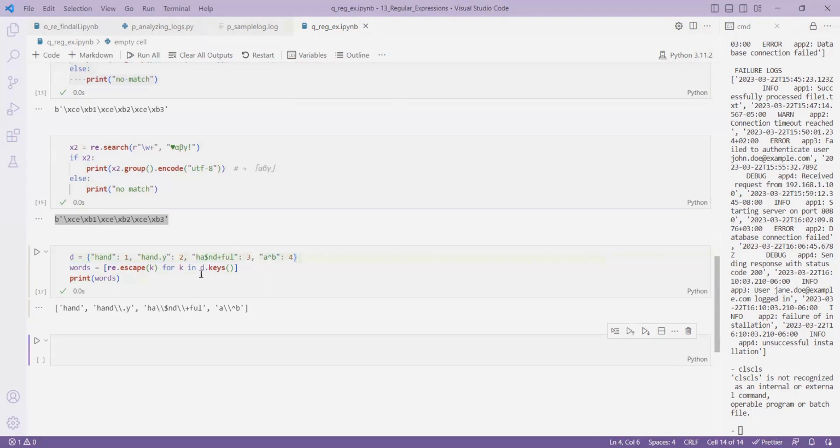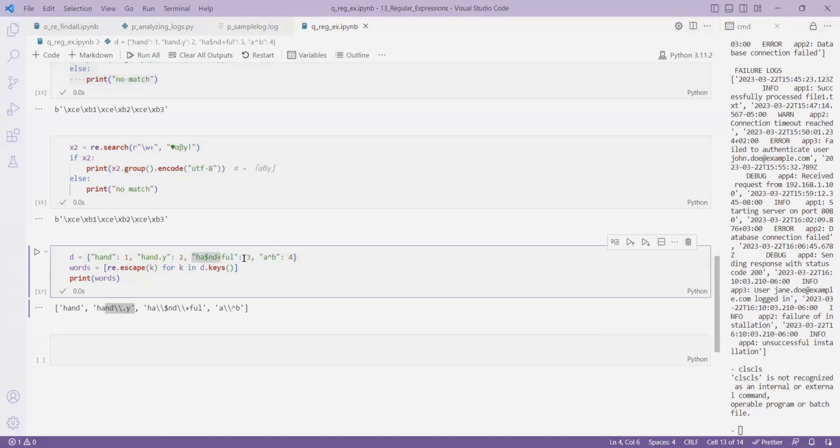If I execute right now, did you see? Wherever you have regular expression patterns, those were escaped, right? I took a dictionary just for you to understand. Even if I take a list also, the same thing works. Hope it's clear.